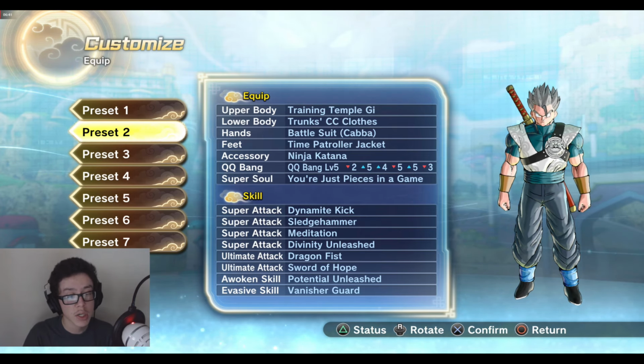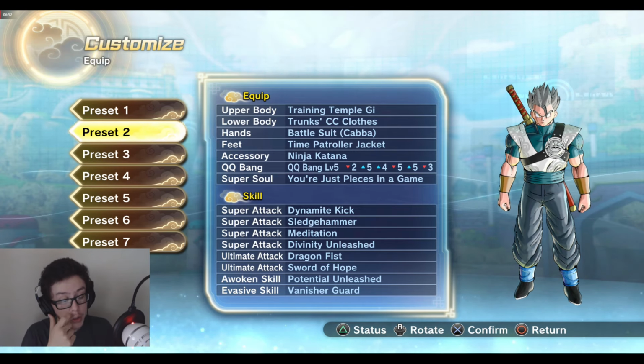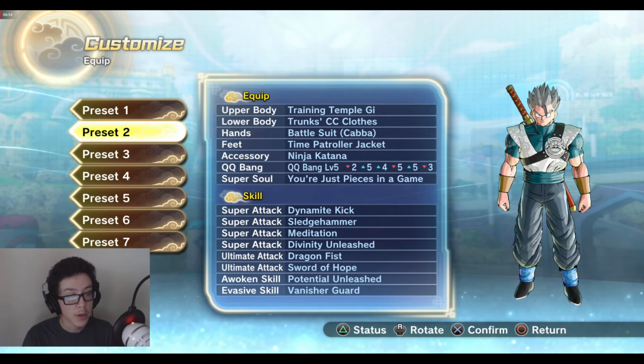So we have Dynamite Kick, Sledgehammer, both OP. We have Meditation because it's Sword of Hope, it just makes it last longer. We have Divinity Unleashed, Dragon Fist, Potential Unleash, and Vanisher Guard. Dynamite Kick, Sledgehammer, you already know they're most OP. Meditation, to use on that Sword of Hope. After 4 seconds, you'll get 10 bars of Ki. Divinity Unleashed to charge up those bad boys. Potential Unleash because this guy is an Earthling, and Vanisher Guard because that is the best one.